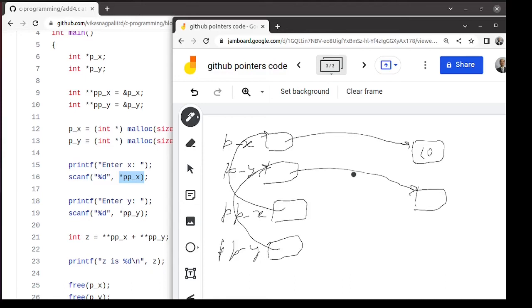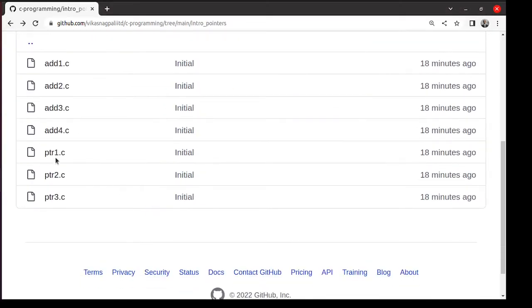I will create more videos. We will see array versus pointers. We will see array of pointers, pointer to array, double pointer. This short tutorial is only intended to simplify pointers and give you an approach that you can understand them in a clear manner. Let's see a little more code.